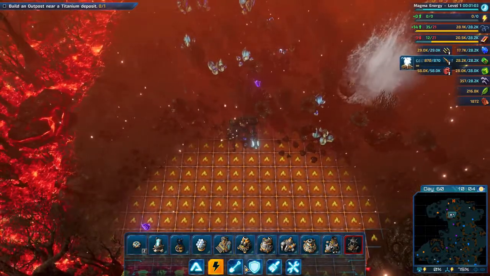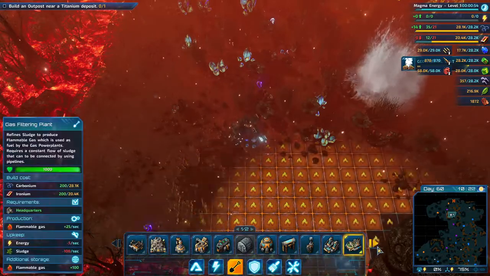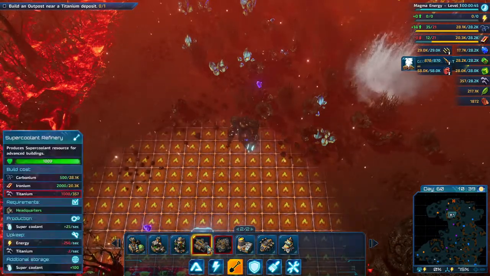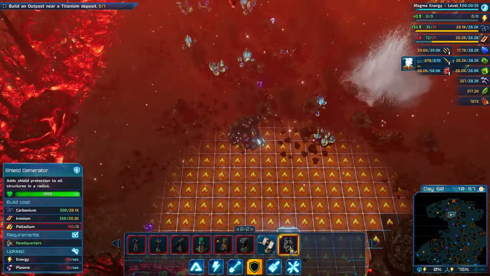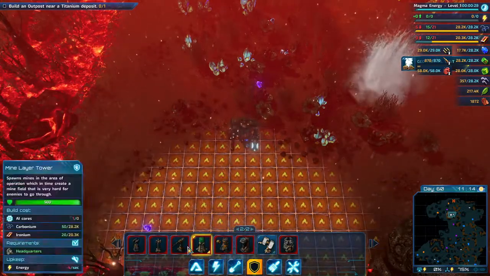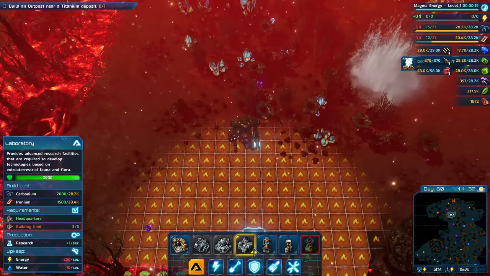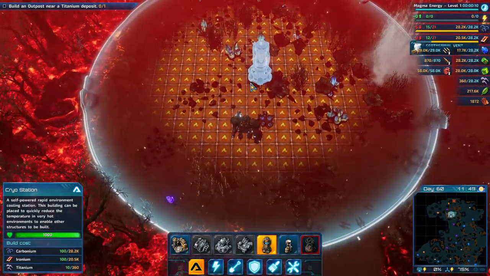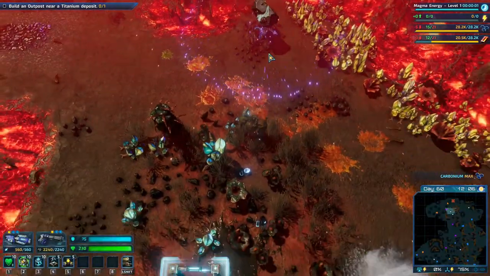We need cryo thingies. Where are they? Is it here? Uranium somewhere? No. Where are the cryo thingies? Are they in defense? Shield generator, radar, attack drone tower. Where the heck are the cryo thingies? Outpost, armory, communication hub, cryo station. Okay, let's build a cryo station here. We'll build one. No, we can't build next to that.